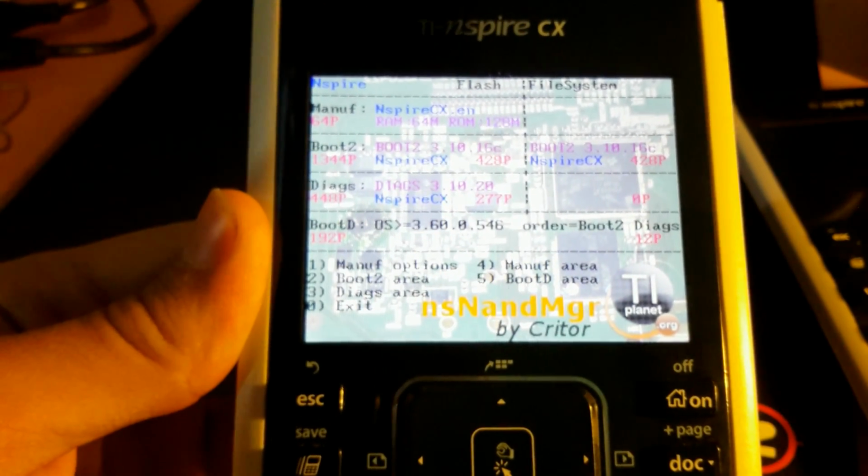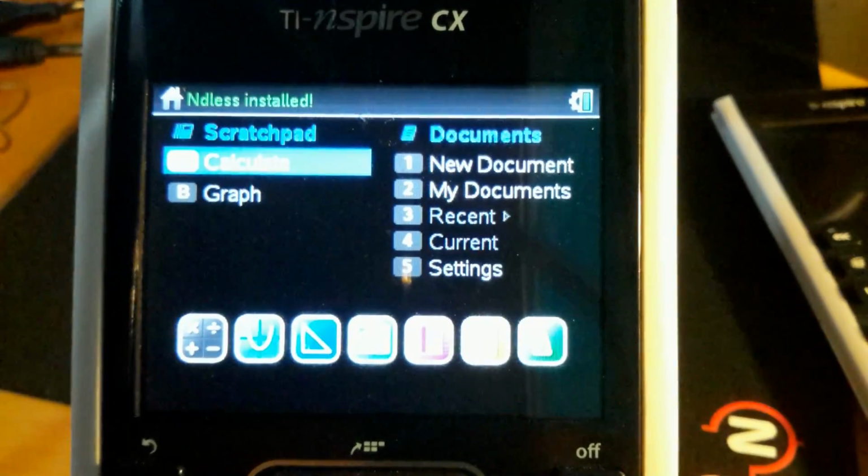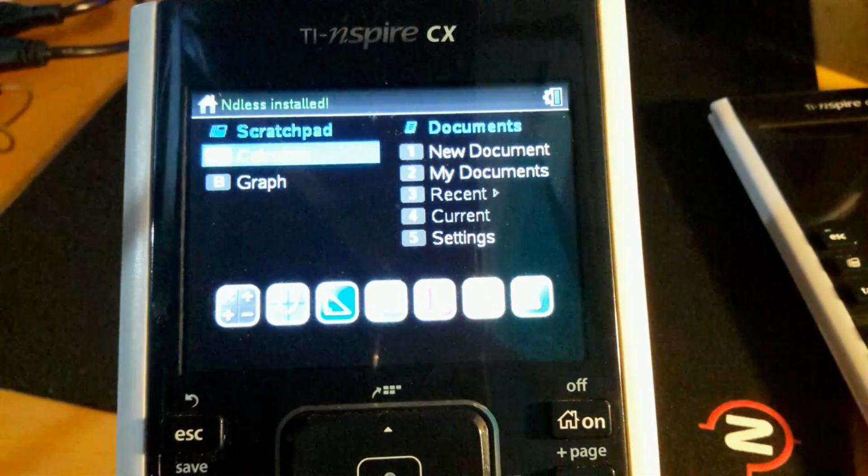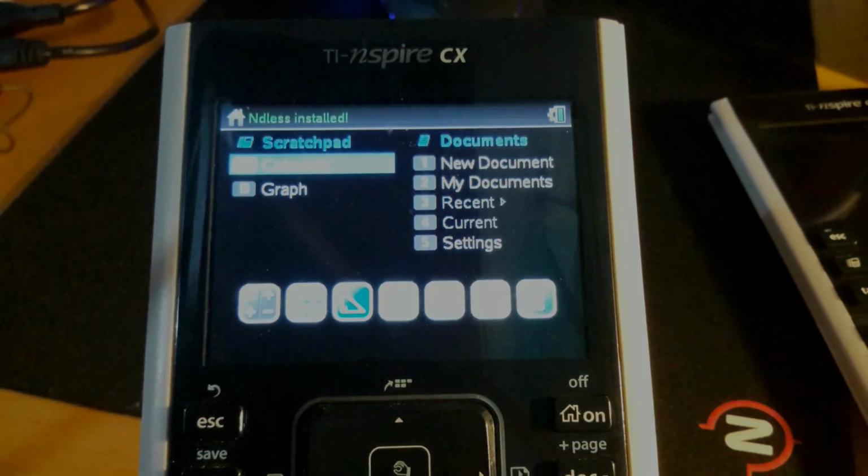So press 0, and once you've done all of this, press 0 to quit. Now just wait for this, and you've completed the next step. The next step is copying more stuff from the computer, so I'll see you in just a moment.